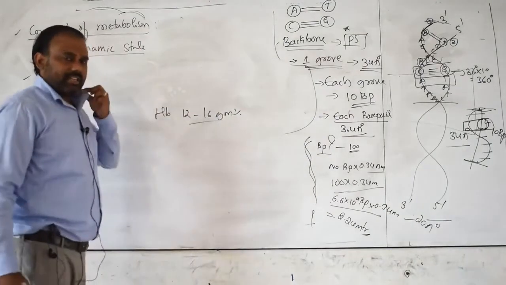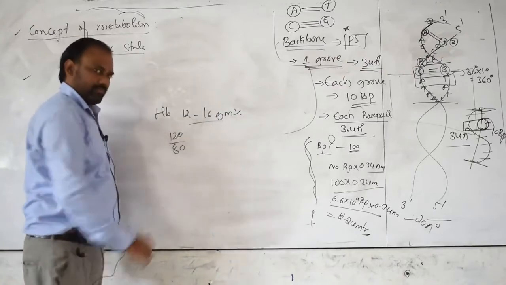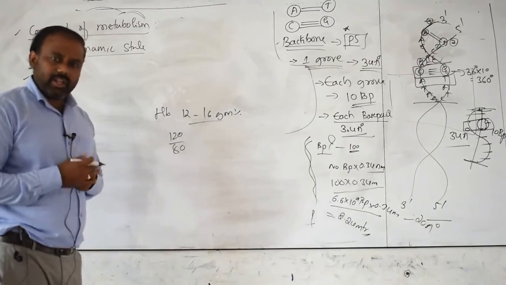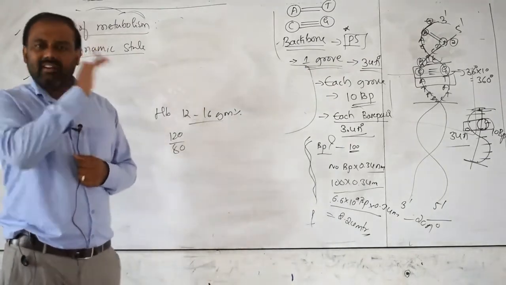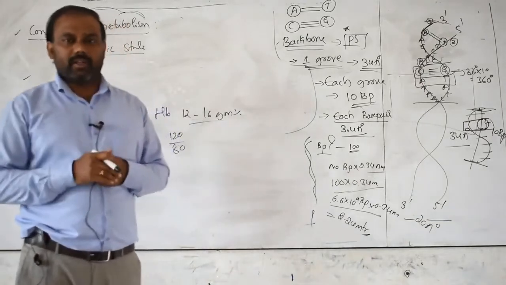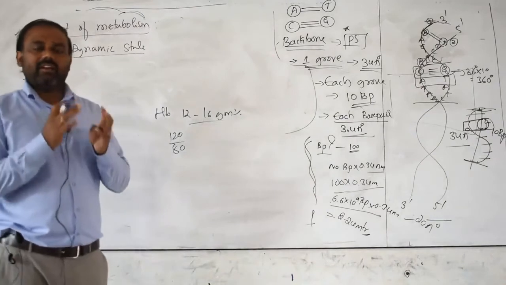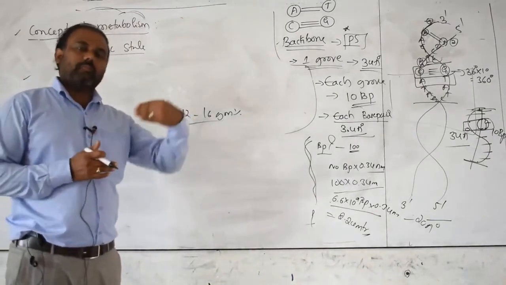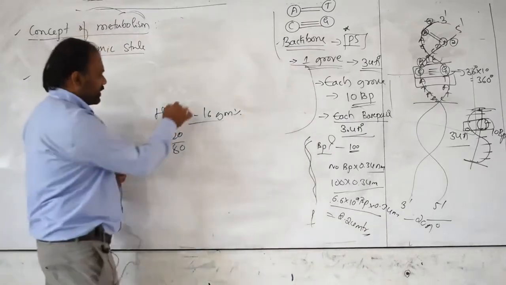Yes or no? At the same time, BP must be 120 by 80. Likewise, in our body, each and every constituent must have the standard level in the body. They must be present, and those standard levels should not cross the upper limit or come below the normal level. Yes or no? So that it is normal.